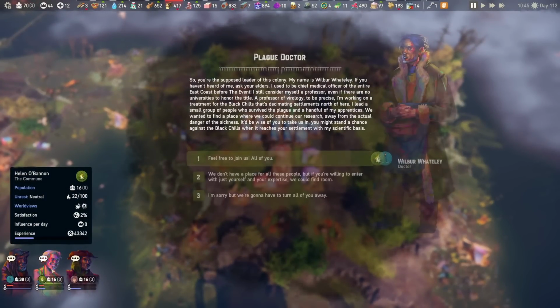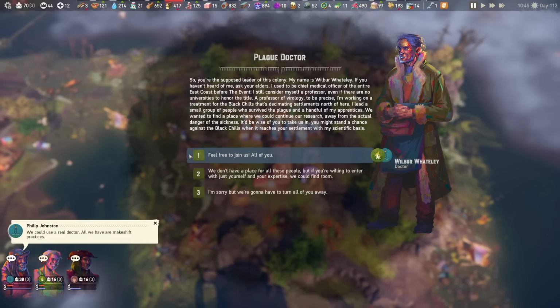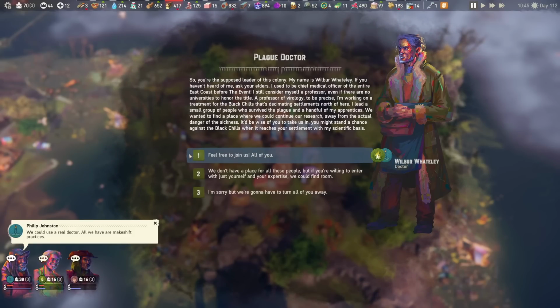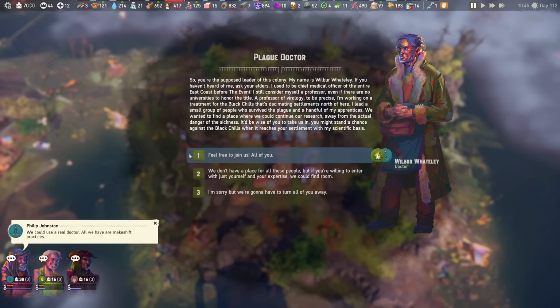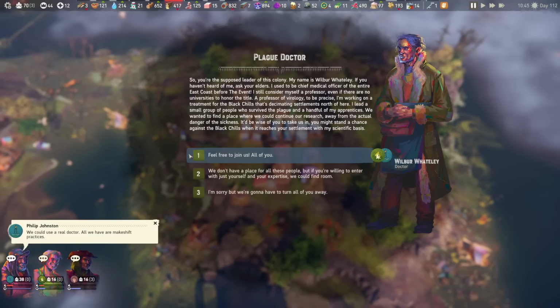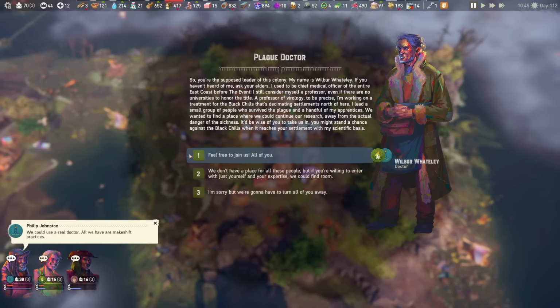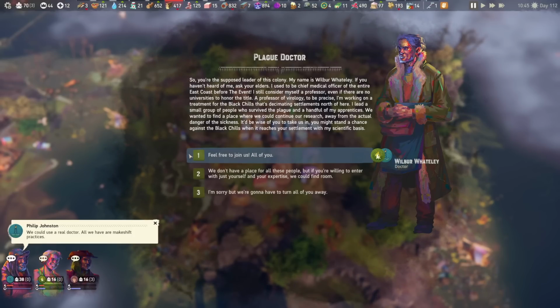What is your issue? Okay. I've got a plague doctor. So, you're the supposed leader of this colony. My name is Wilbur Whately. If you haven't heard of me, ask your elders. I used to be chief medical officer of the entire East Coast before the event. Wow. Okay. I still consider myself a professor, even if there are no universities to honor the title. A professor of virology, to be precise. I'm working on a treatment for black chills that's decimating settlements north of here. I lead a small group of people who survived the plague and a handful of my apprentices. We wanted to find a place where we could continue our research away from the actual danger of the sickness. It'd be wise of you to take us in. You might stand a chance against the black chills when it reaches your settlement with my scientific basis.